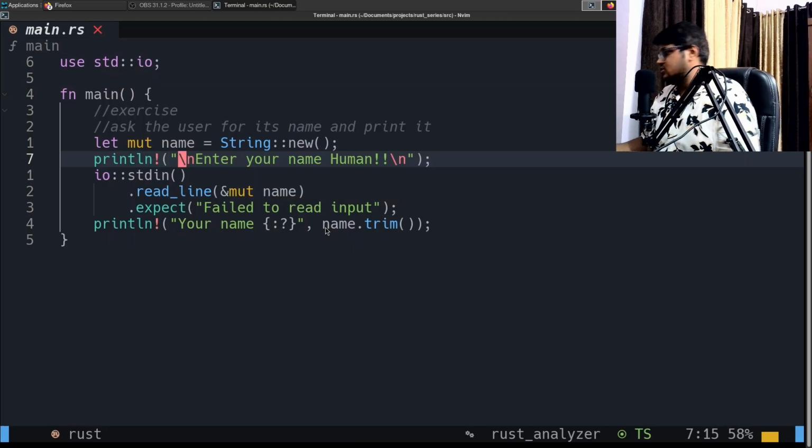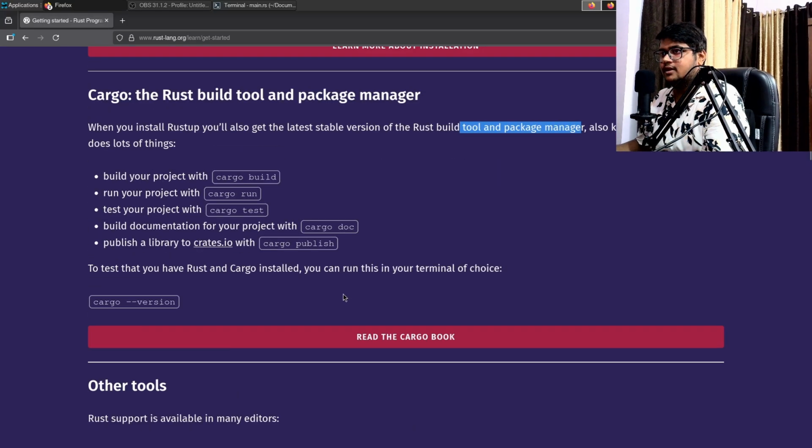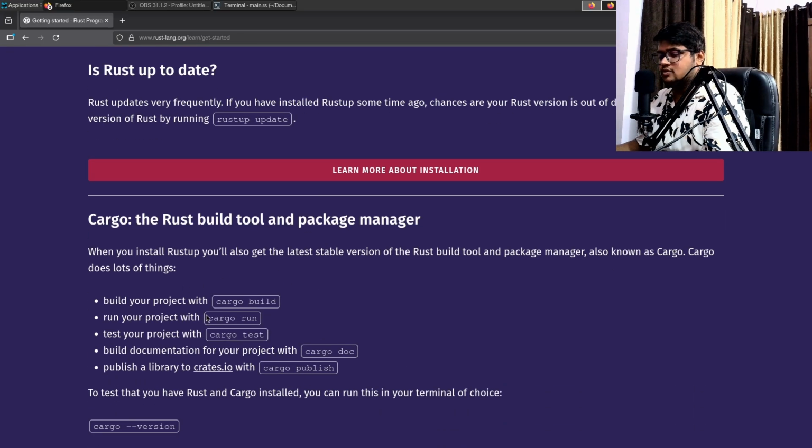All right, so I hope you understand what we did today. Let me walk you through it. We created a project. We first of all installed Rust from rust.org. We have a Get Started button over here, a beautiful documentation that you can follow. Everything is written over here. You copy this, you install, and you get a package manager, an absolute powerhouse called Cargo. You build and run the project with Cargo. So basically it's a manager.